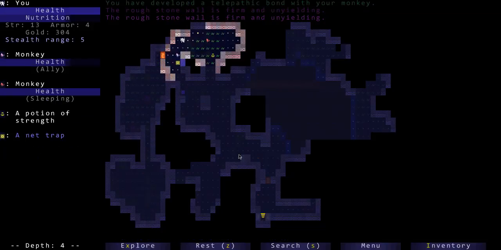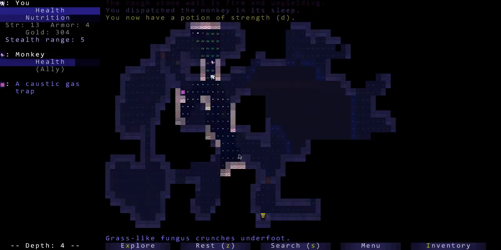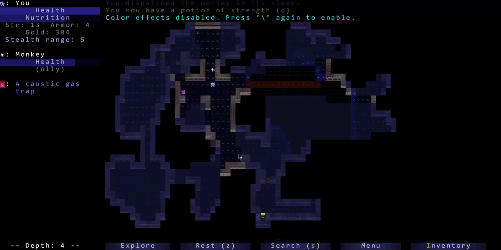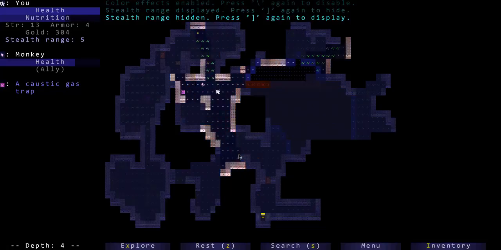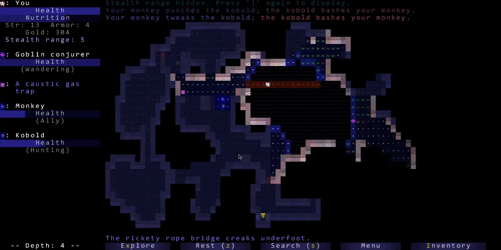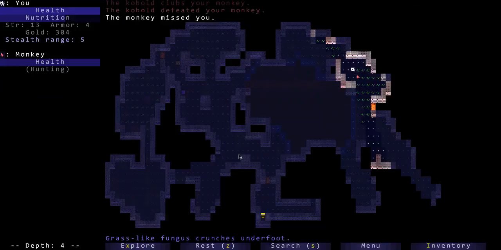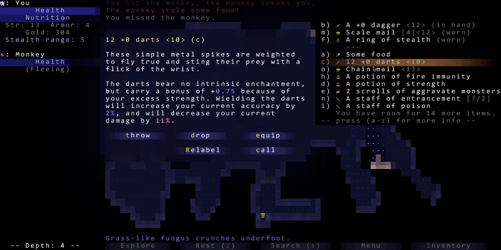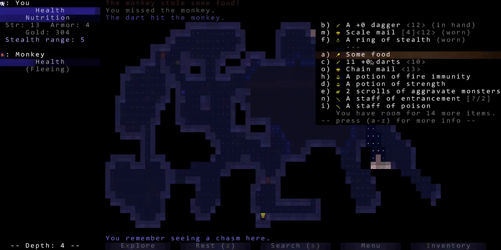I like trampling it because it keeps... Ha! I dispatched him in his sleep. My stealth range is 5. Which is better than the default 7, and I'm actually wearing scale armor, so that's not too bad. If I get more potions or scrolls of enchantment, I might actually just keep on hammering on that. The monkey tweaked me. Stole some food. Let's try and throw a dart at him. Keep enchanting that ring and just see how far that takes me.